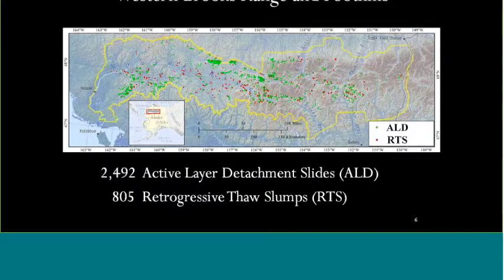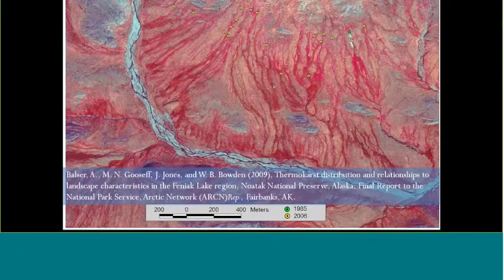So what we have are pretty rich data for actual physical locations of features. And the idea was to use these as the basis for empirical modeling to look at terrain suitability for these types of features. So in terms of timing, a lot of these have shown up in the recent past. There's a lot of emphasis right now on things changing quickly, and it's easy to pick places like this.